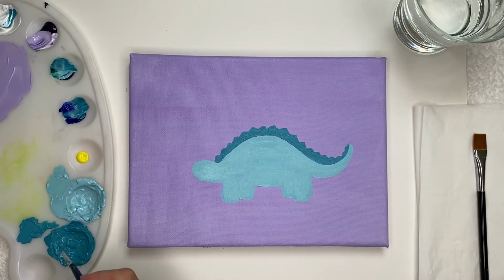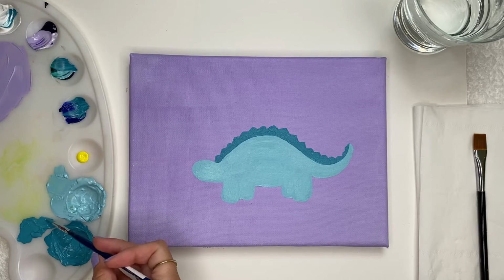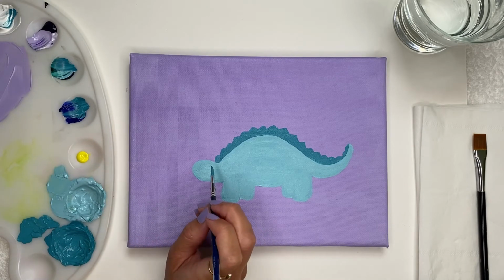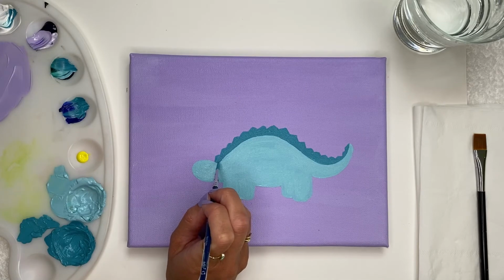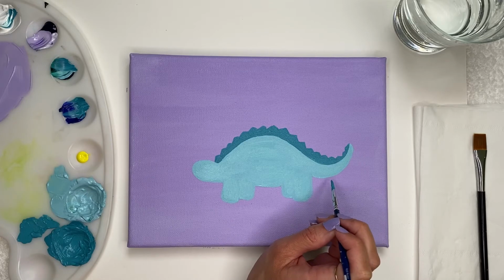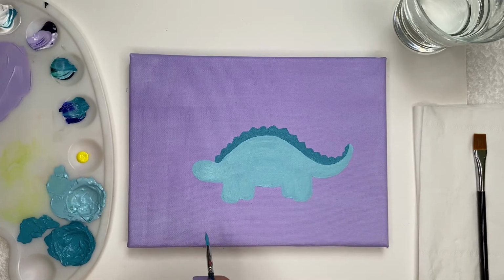So taking this same darker shade, what we can do is just outline our dinosaur. I'm just going to very carefully, again, just dash off any excess paint from my brush. I'm just going to very carefully start outlining all the way around the face, the legs, the belly, and then all the way up to meet the other side of the tail.